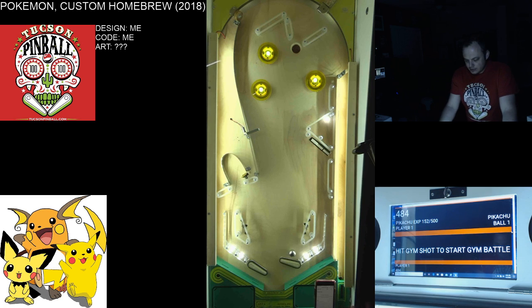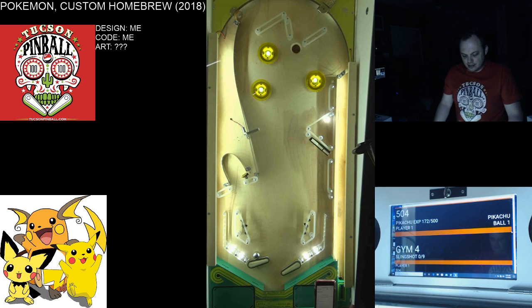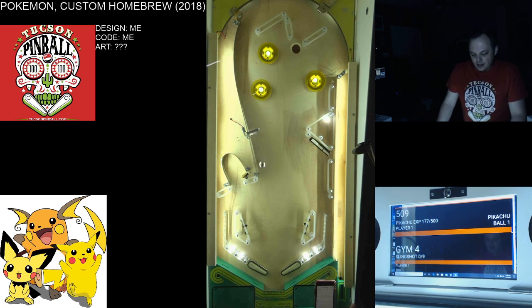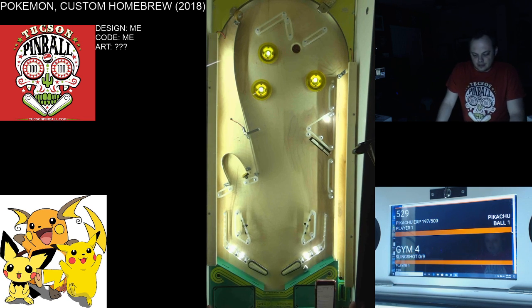So the fourth gym is kind of cheeky. If we can hit it, it is a psychic type. So what's more fun in a psychic theme than saying, okay, hit the slingshots. And 9 is probably a little high. I might move that down to like 6 as more of a default. But you can't really intentionally hit the slingshots all that easily.